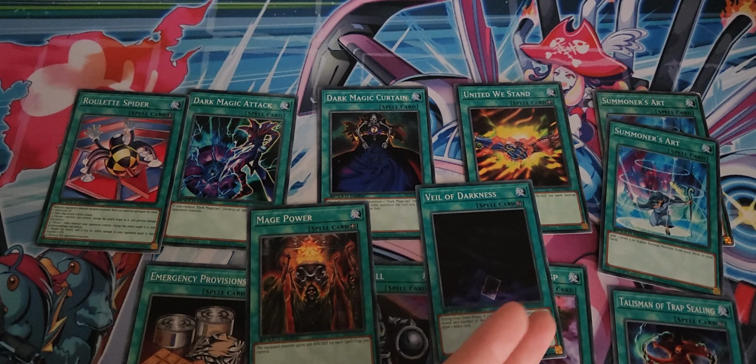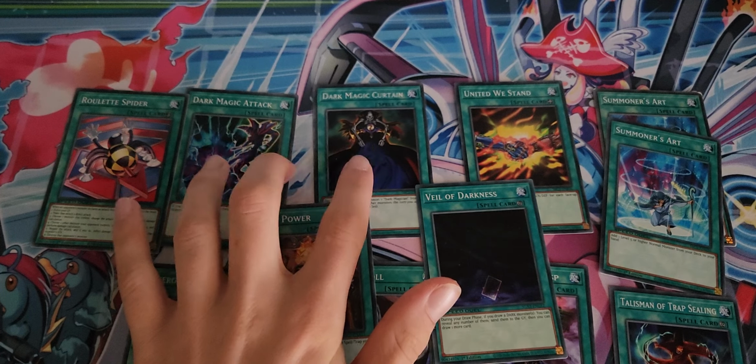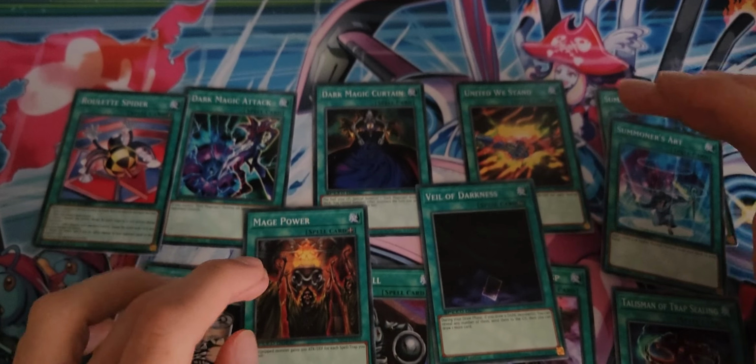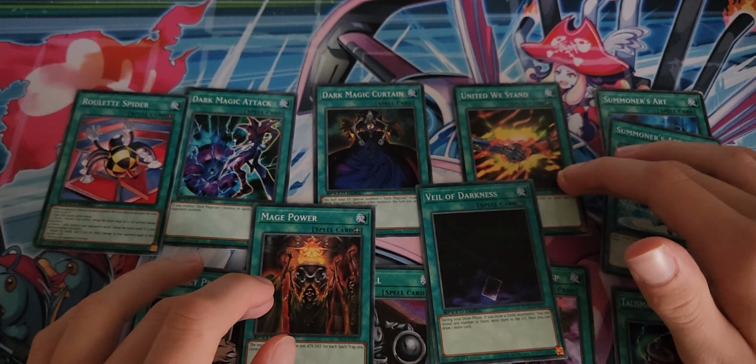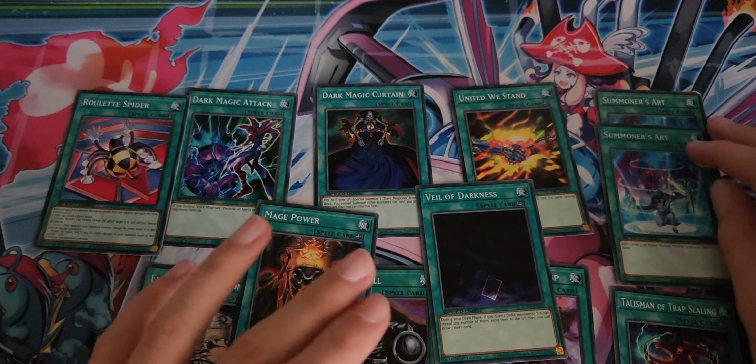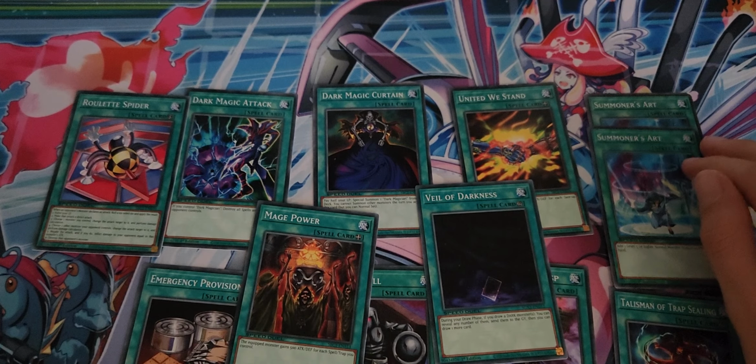This is your generic draw 1 more. These 2 are Dark Magician based cards, and we have 2 main equip spells. These 2 are instant combos. They're just like instantly whack ton of attack.